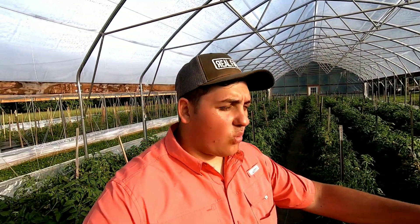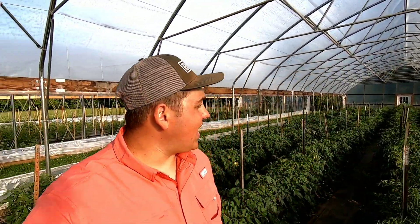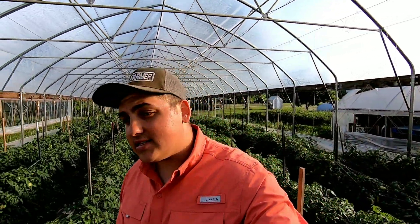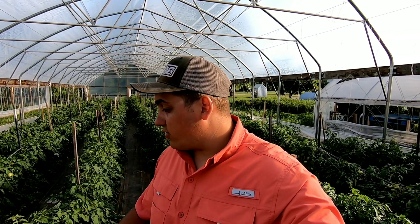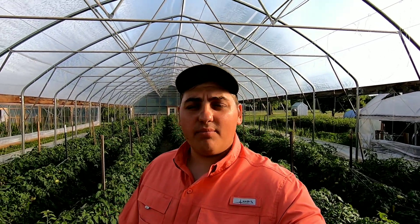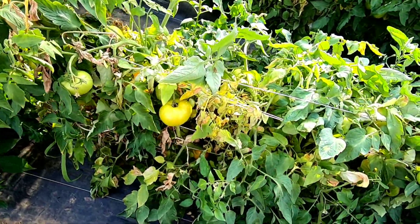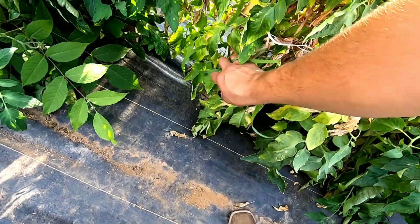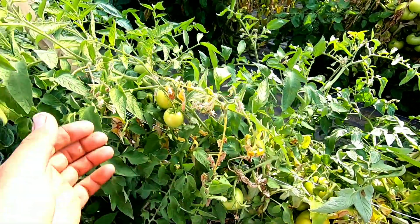This year it has been so cloudy and humid, and this is our third year growing tomatoes in the exact same place, so some disease resistance is building up. Now if we don't do something about it, it could come through and kill off our whole entire crop. I kind of want to come here and show you guys what the botrytis looks like. This whole stem right here died of the botrytis.